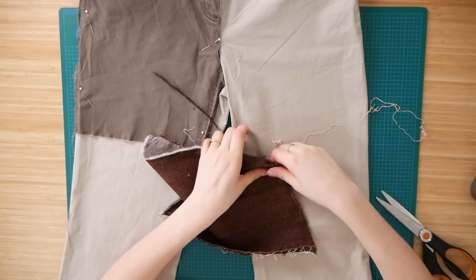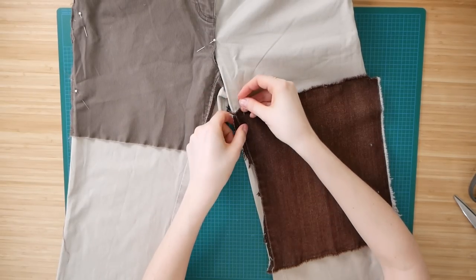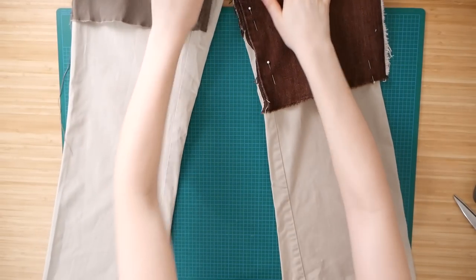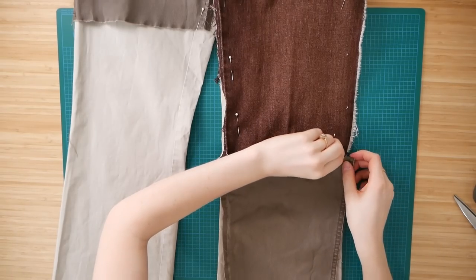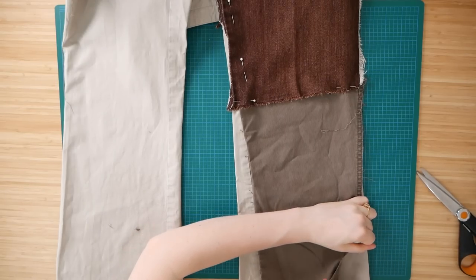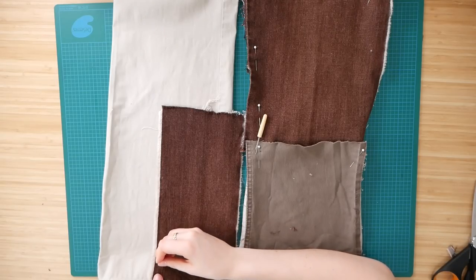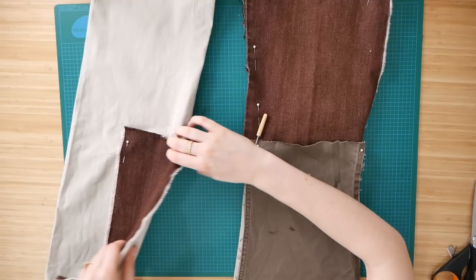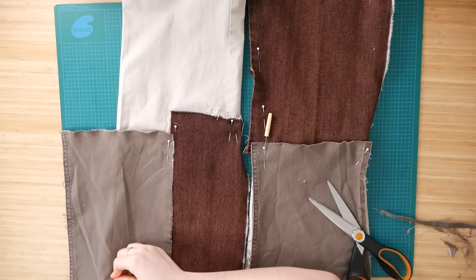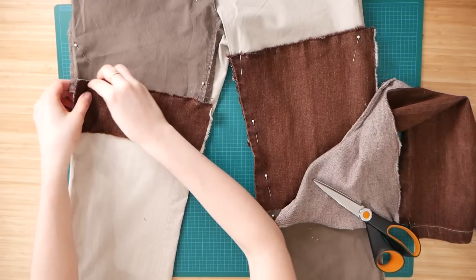You can see here I'm fraying it, but you don't really need to fray it unless you want to. You can hand-fray your patchwork, or you can do it at the end — I'm gonna show you a tip on how to fray your patchwork at the end. I'm just laying everything out, having a heyday and playing around with each piece of patchwork, getting a nice layout for the front of my pants. You can cut each piece of patchwork to any size you want — as big, small, long, or wide as you want.